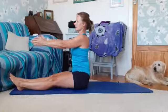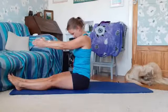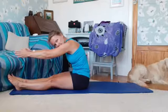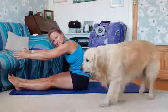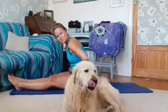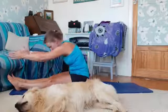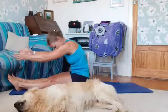Take a breath in, breathing out from the top of your spine, rolling your spine. And then gently just lean forward so you've got a nice C shape in your spine. And just by pulling slightly forward, you're opening up your lower back. And then reaching slightly forwards, increase that stretch and then back to the center.